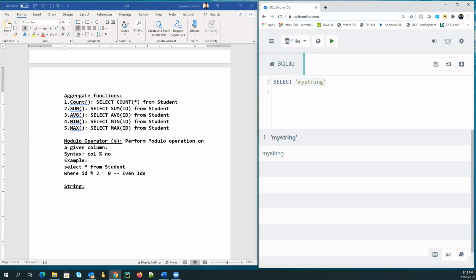This is one way of writing a string in SQL, where we are providing the string as part of my input. But if you see in my student table, I have strings already present in the name column, right? Now, if you want to do string match, we can write a where condition. Let's say we want to find a student whose name equals Ajay. So how can we do that?